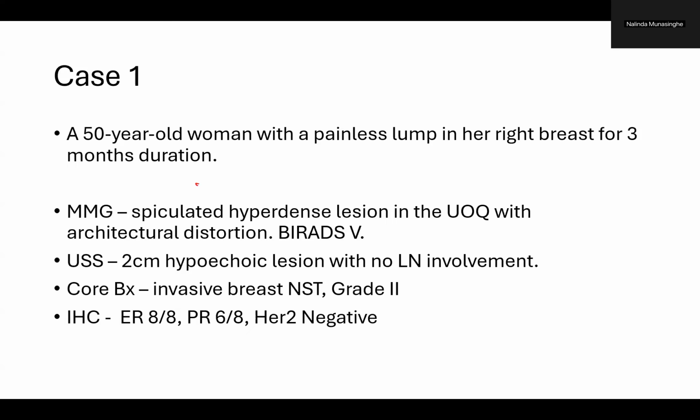So, depending on the receptor status, there are 4 variants: hormone receptor positive, HER2 negative ones. That is the best combination to have, because that combination will have a very good prognosis. And hormone receptor negative, HER2 negative, what we call the triple negative group, will have a very bad prognosis. They tend to be sometimes genetic as well. I'll come to that later in this presentation.